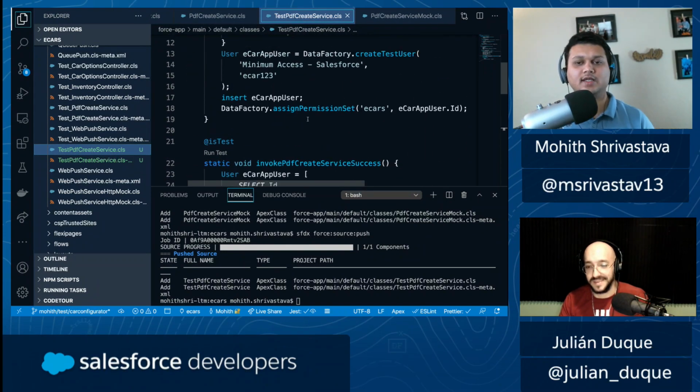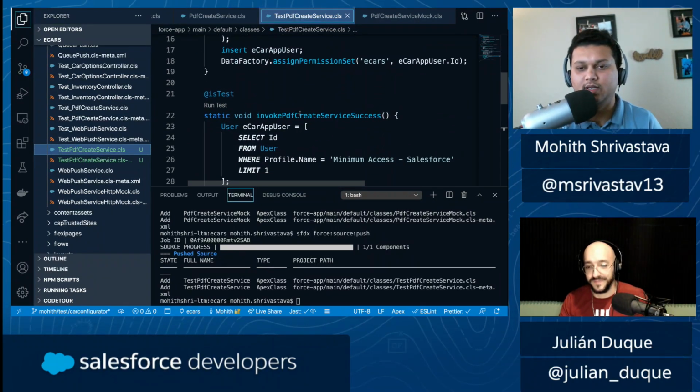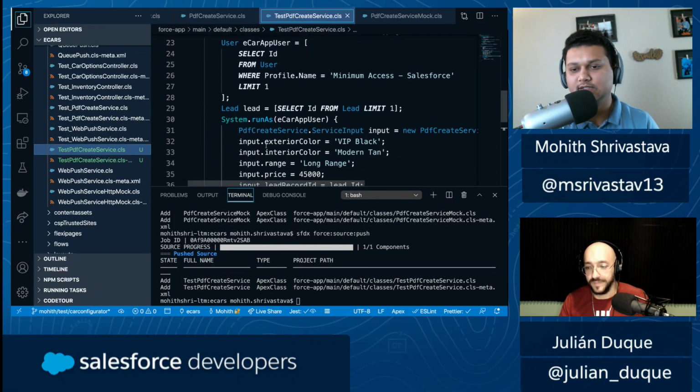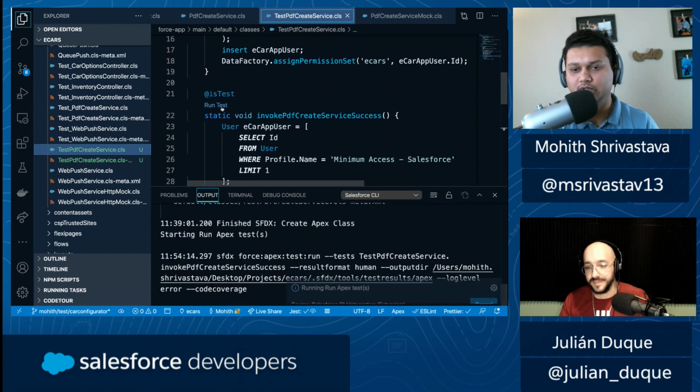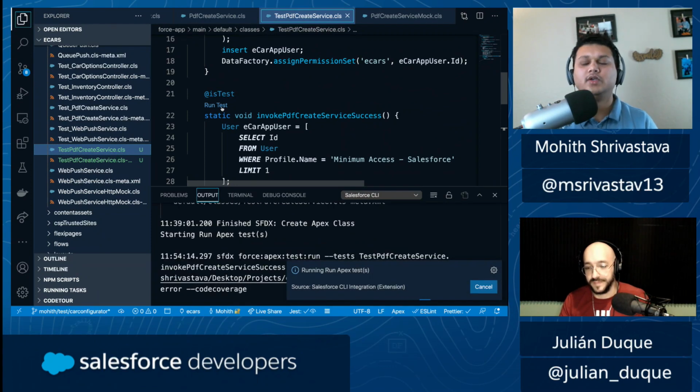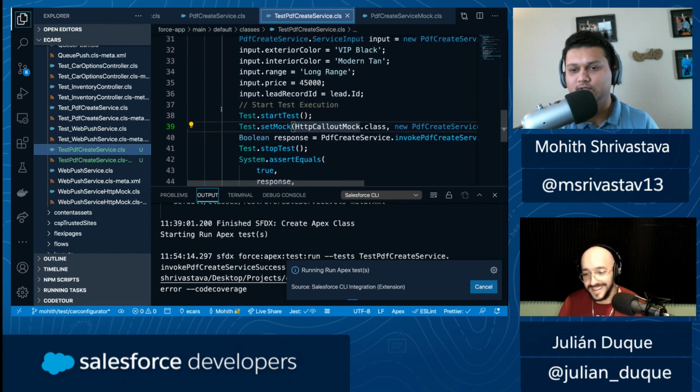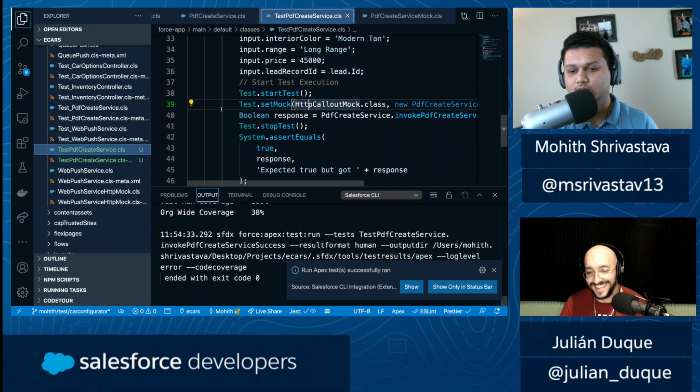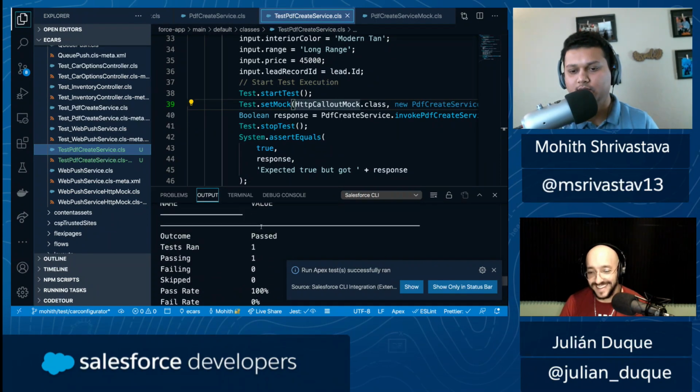So execution is very simple. If you have got the plugins, you will see this nice little thing called Run Test, just like how we saw for Jest. It's the same experience. So what you do is you say Run Test. It's going to execute. It's going to take some time, Julian. Let's see what happens here. Crossing fingers. It's running that test execution. Oh, there you go. Success. So it passed, nice.